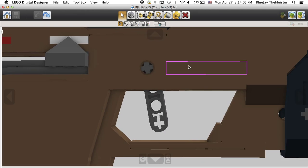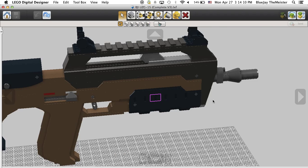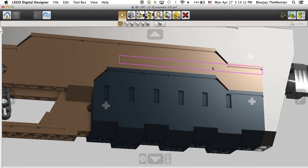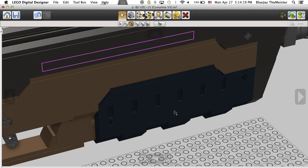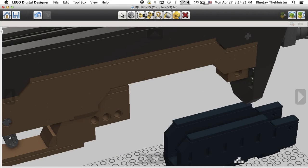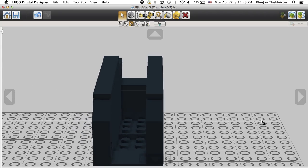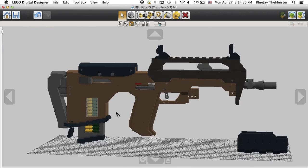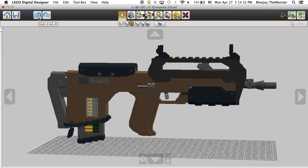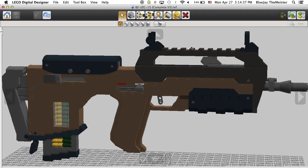Then you have your trigger, of course. And in front of that trigger is our handguard. This handguard is also hollow so that you can put things inside of it. I don't know exactly what you want to put inside of this. I would say it'd probably be safe enough to put matches or some form of a lighter up inside of here, but that's just me, and I don't know how hot this weapon would run because it's obviously a prototype weapon. It's never been built, so I don't know if that's physically possible or not.